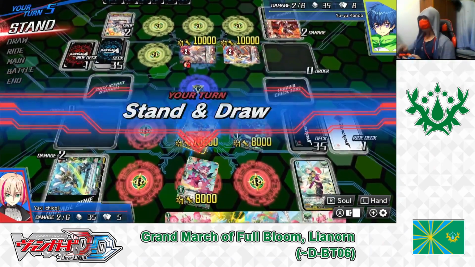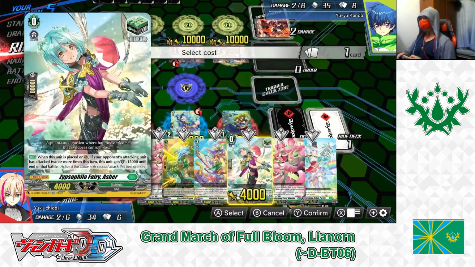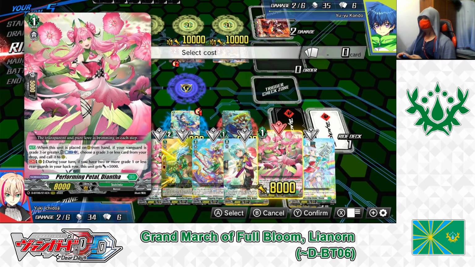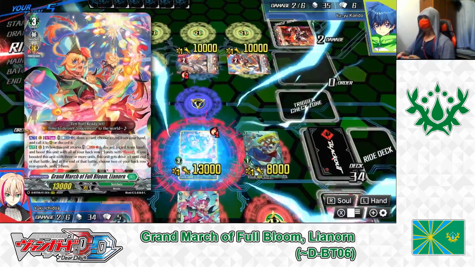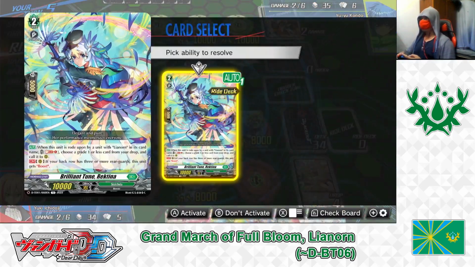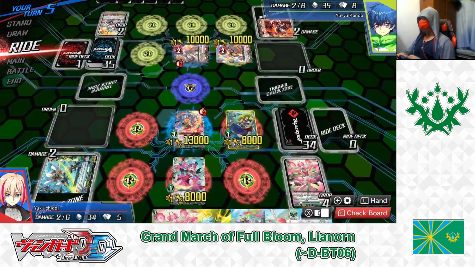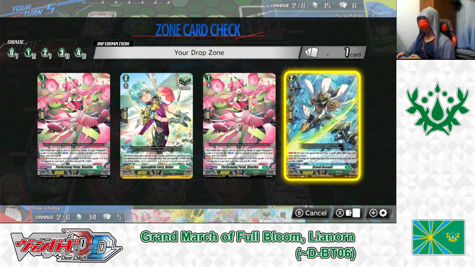It's my turn. I stand and draw, and riding from the right deck, Grand March of Full Bloom Lianorn. And for the right deck cost, I'm discarding 1 Performing Petal Deonta, discard, and ride! Grand March of Full Bloom Lianorn. Rectina skill. I can Soul Blast 1, Superior Call a Grade 1 unless in the drop zone. I have in the drop zone 2 Deontas and a Creed Assault.